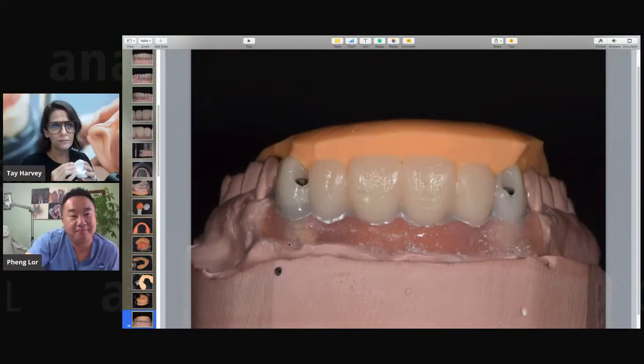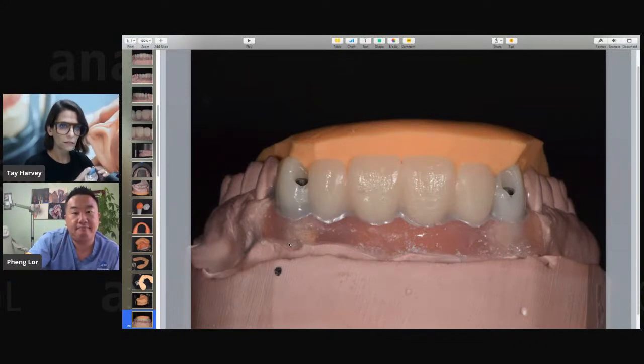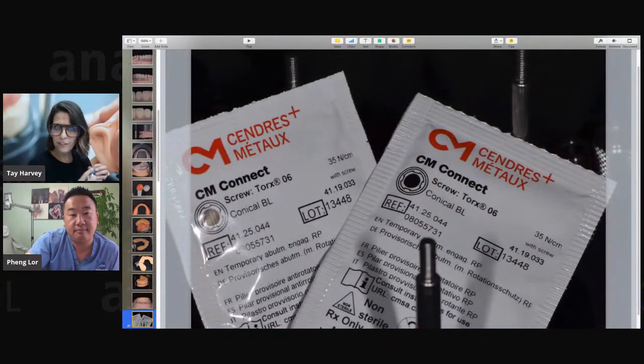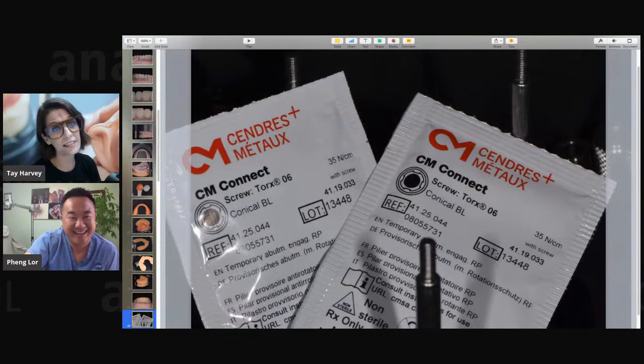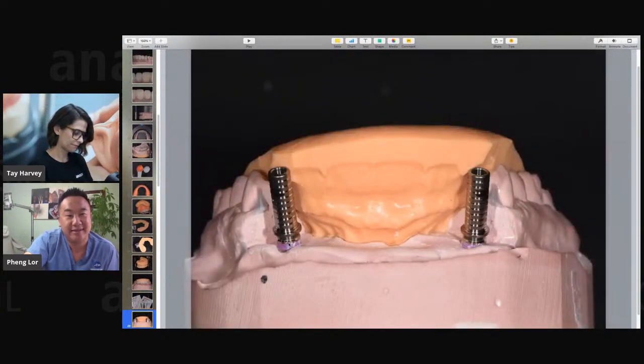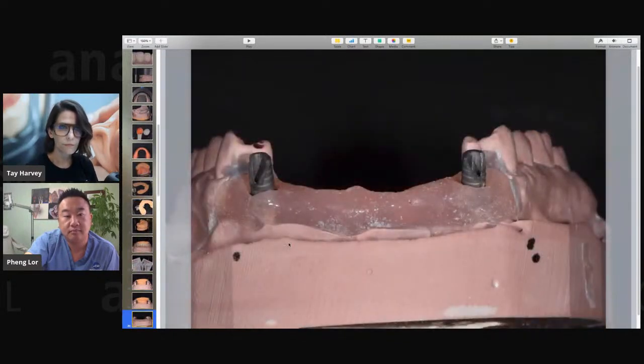Okay. Keep going. And so this is just a putty matrix to make sure that everything's still in line with your original. That's a good idea. Ooh, where'd you get those? I can't tell you, it's a secret. Not a secret. Y'all can buy those from me anytime. So the matrix, the reason why I showed it just for a reference, allows you to check your temp cylinders to see where you have to cut the heights. Oh, perfect. That's easy. And sandblasting them. I had these kind of pop up a little bit towards the facial, so I shaved them in a little bit. Makes sense.